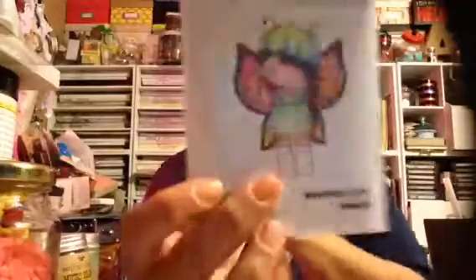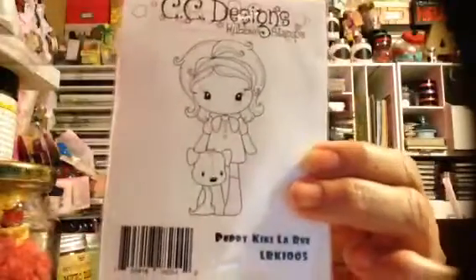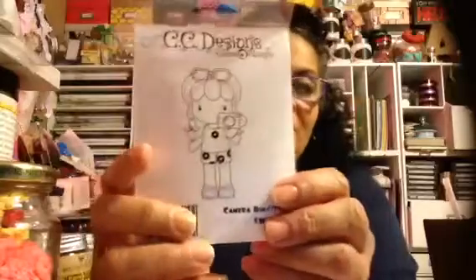And then there's these here — Cece Designs. I have to check if I got it last time because I meant to get the one with the little two boys together. Look how cute. When I was younger, I used to have hamsters and rats as my pets — guinea pigs too — the small ones. The big rats used to cost like $2 back then. So I was always having them as pets. I used to carry them on my shoulder. They were so cute. These are all Cece Designs. And here's La La Land — how cute.